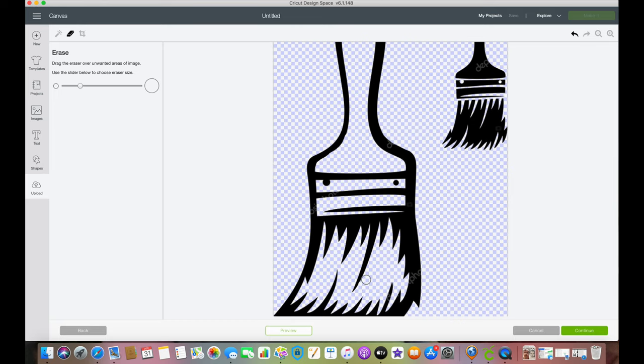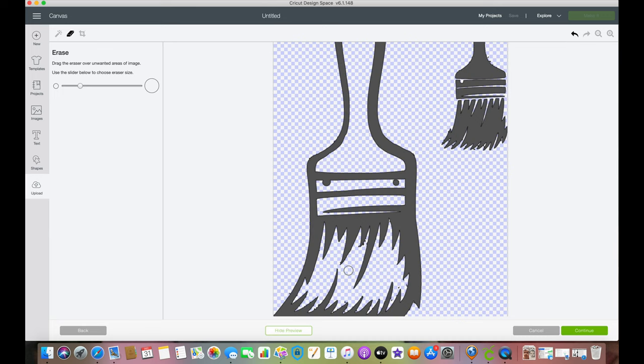Take your time, do it properly, and get a good image if you don't already have an SVG file to use for your project. So slowly and carefully continue with the cleanup of the image.